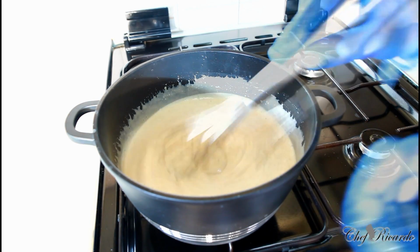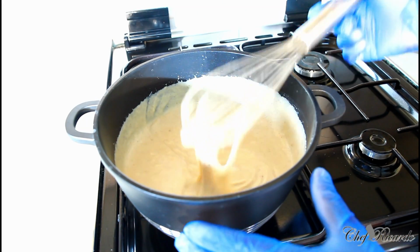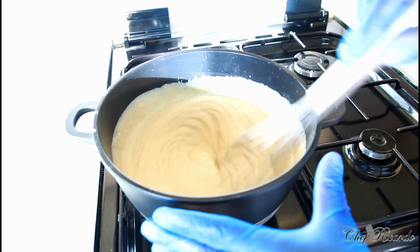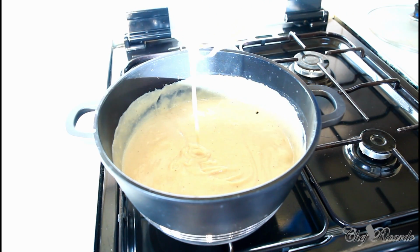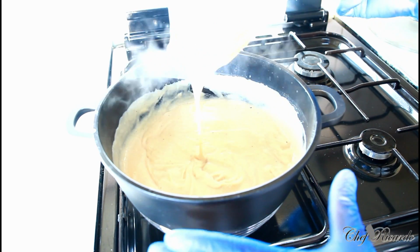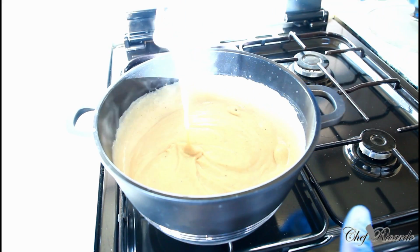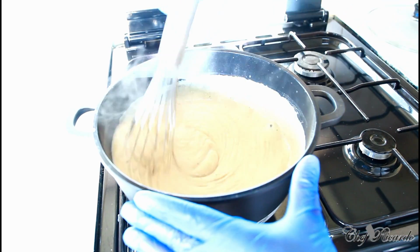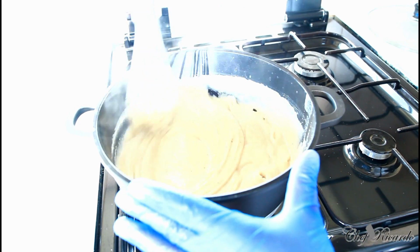So the more it's cooking, the more it's getting thicker. Alright? And the beauty is, if it's too thick, you can always add a little bit more milk inside of it. So as you can see, look at that. Beautiful and nice, guys. That is fantastic. And if it's just too thick, you can always add milk. But I believe this is very perfect at the moment. So let's see, we're still cooking. If you're gonna need a little bit more milk, we will always add a little bit more.